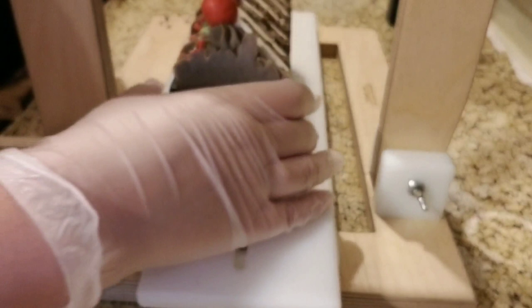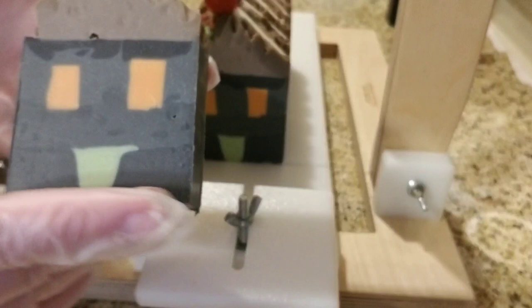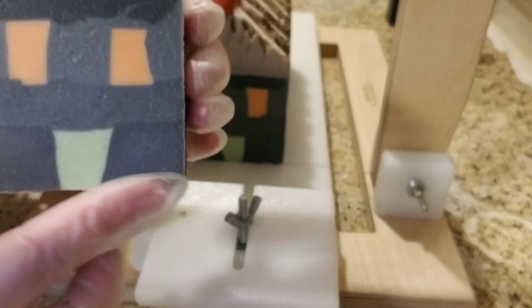Yeah, I think I might want to do some more sculpted soaps. This seems like fun. I wonder what I can come up with. I did that last minute. I had a piece of cardboard and I just took it, and it was a clean piece of cardboard. It's from one of my boxes that I order.